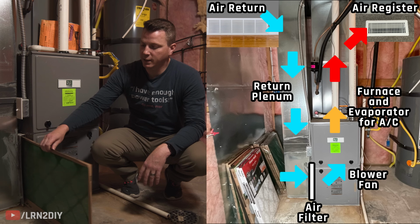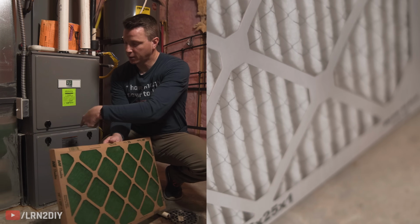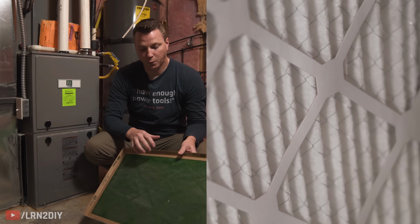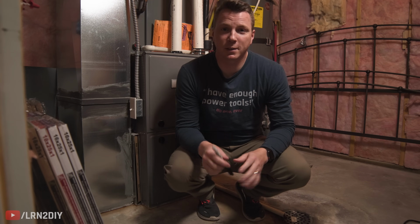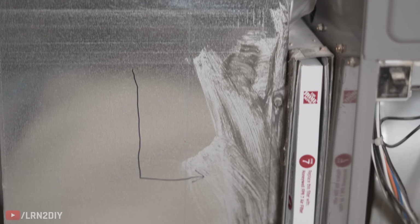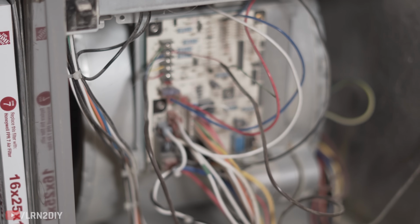And another way you can see on the actual filter itself is they'll all have some sort of netting like this on the back side. This should also be facing your furnace, like so. And that's to help prevent it from being sucked in or collapsing in case this gets really full of debris and basically just clogged. Now a really quick tip on this to save yourself from having to even think about this in the future, you can take a Sharpie and just on your air return, your plenum here, you can just put an arrow indicating that the arrow needs to go that direction, and you can just line up your filters with that from then on.